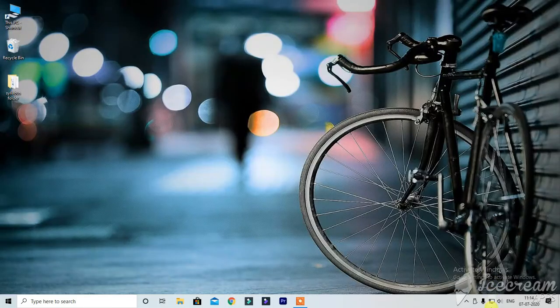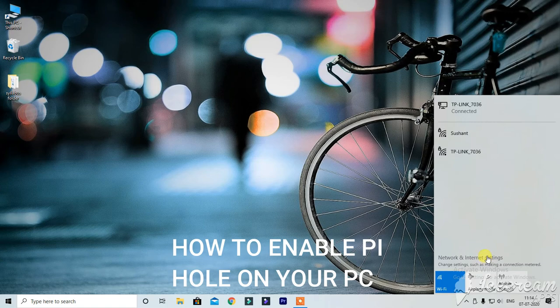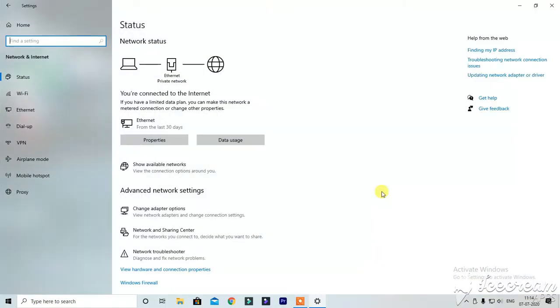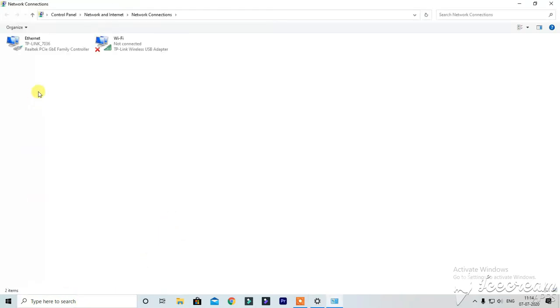First, close your browser and open network and internet settings. From there, click on the Change Adapter option.